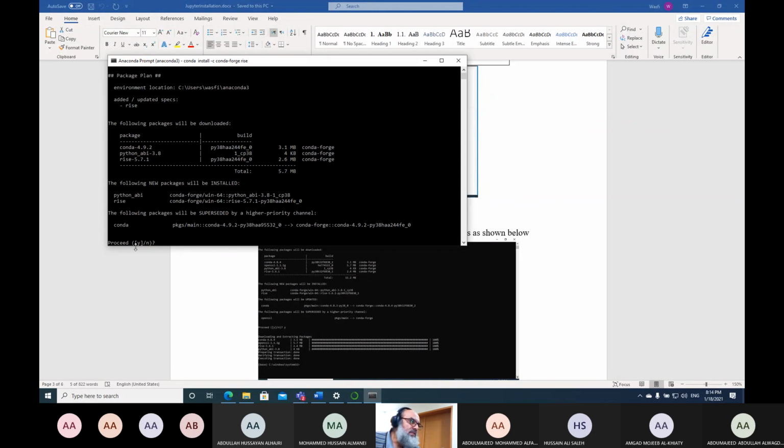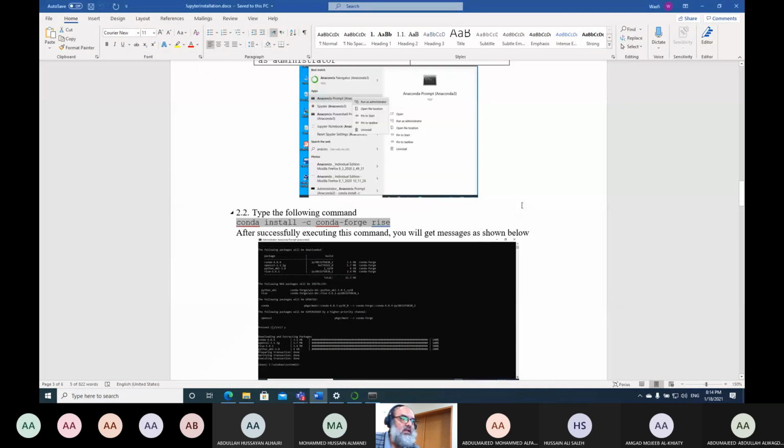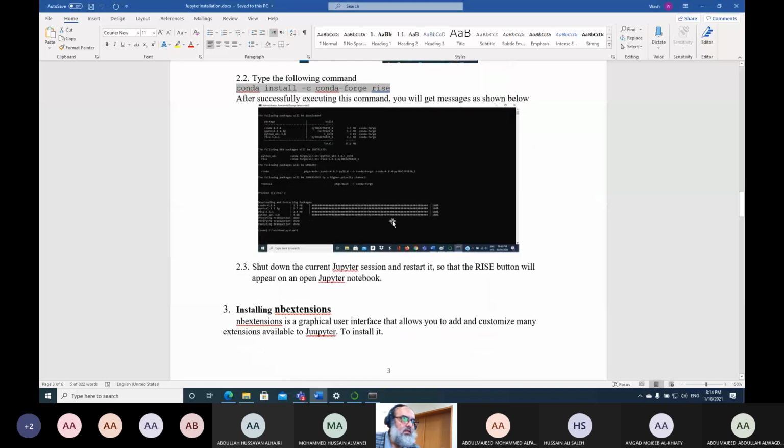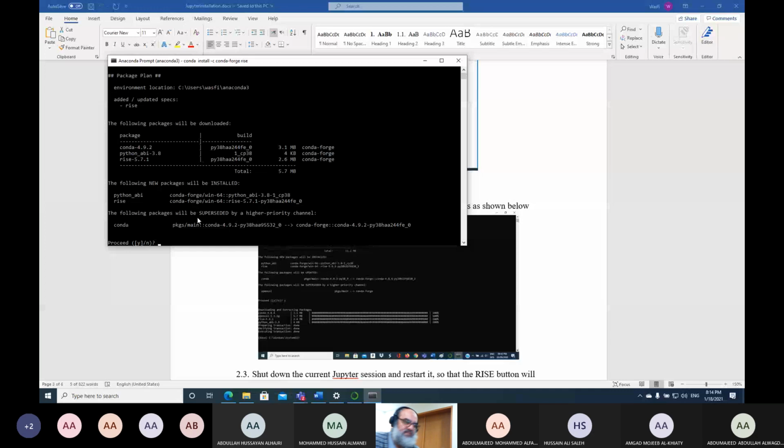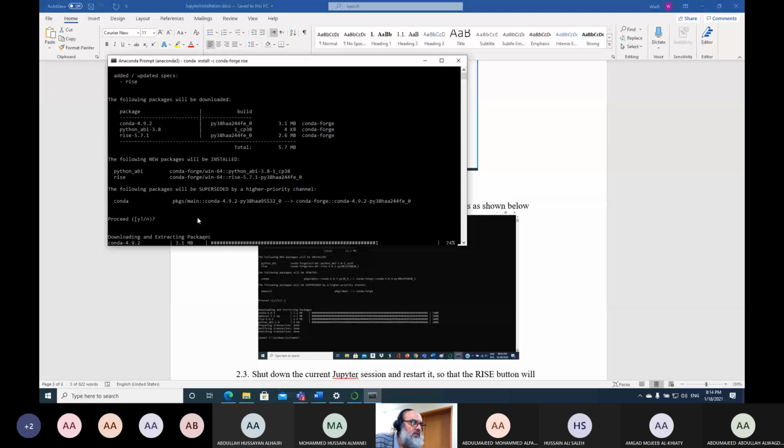So now proceed. Now, if you see here, there's yes between brackets, which means that this is the default. And in this case, we just follow the default. I haven't mentioned it here, but anyways, I will just press Enter, which means to proceed, yes. Okay. Usually, in these installations, you just follow the default options.